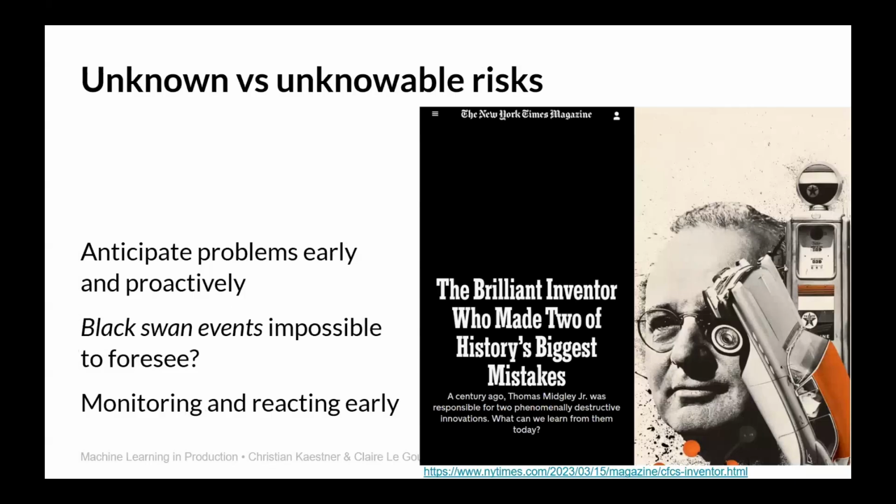Just very quickly, to mitigate risks, you need to know what they are. A lot of times we hear, "Nobody could have anticipated this." Facebook creating teenage depression or destroying democracy, right? Nobody could have anticipated this. And they're not even fixing it now.